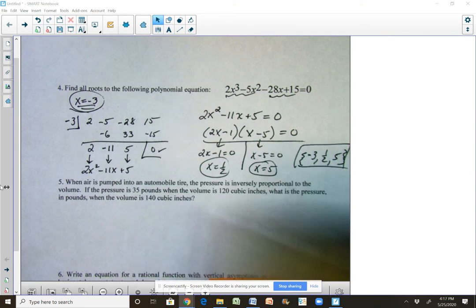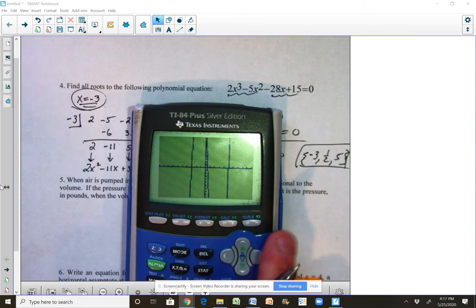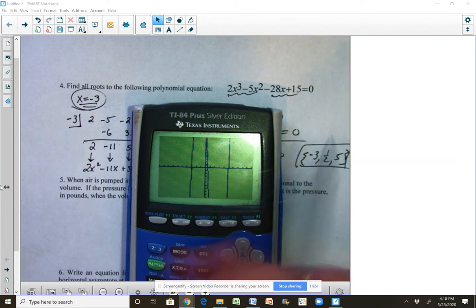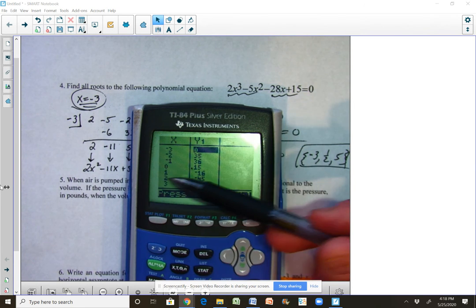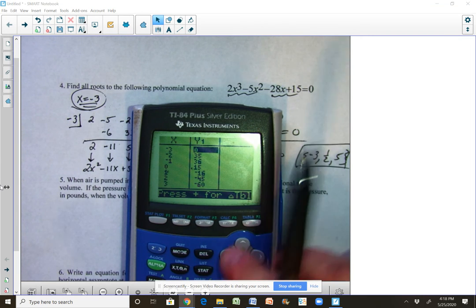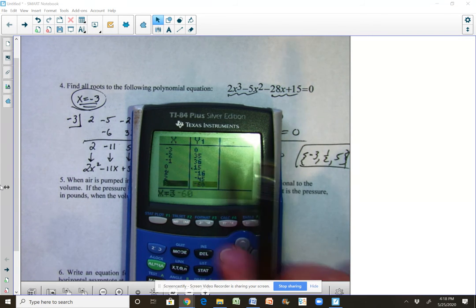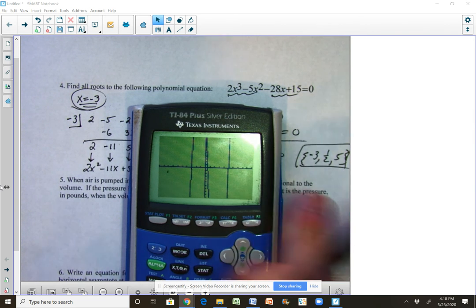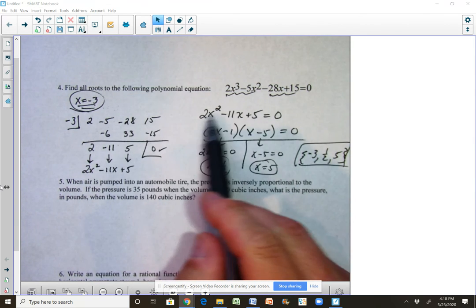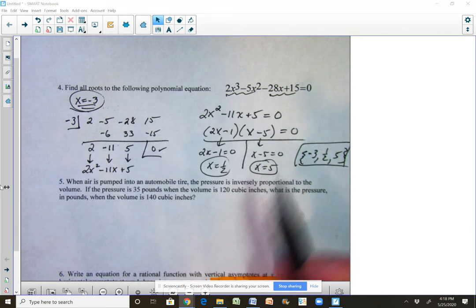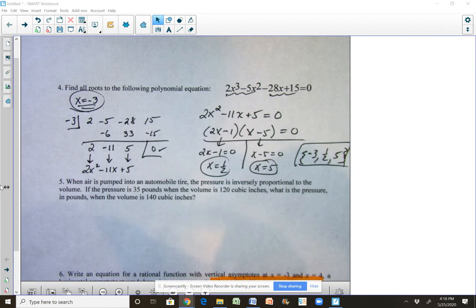You could verify all this on the calculator as well, like I was saying. Here's your -3 root. Here's your 1/2 root that you wouldn't see on the table of values unless you changed your delta table to go up by 0.5 steps. And then if I scroll down, you'll see at +5, there's the other root right there. So everything does check out. However, if the remaining quadratic was not factorable, you could still use the quadratic formula to obtain irrational roots or even complex imaginary roots. All right.